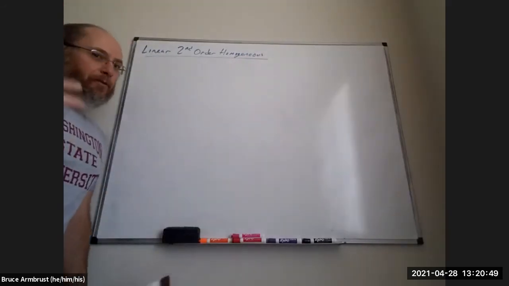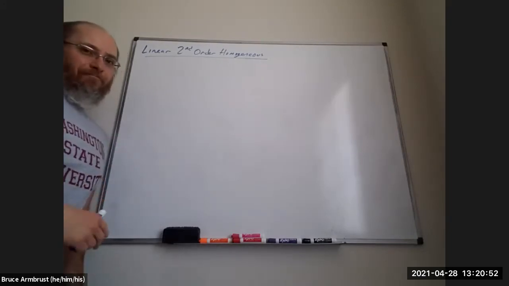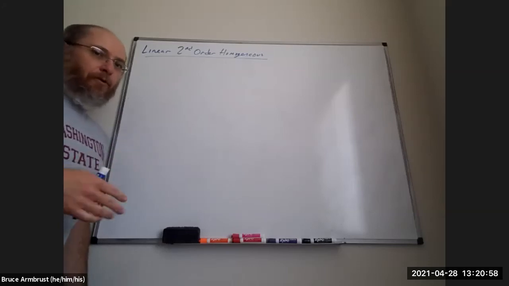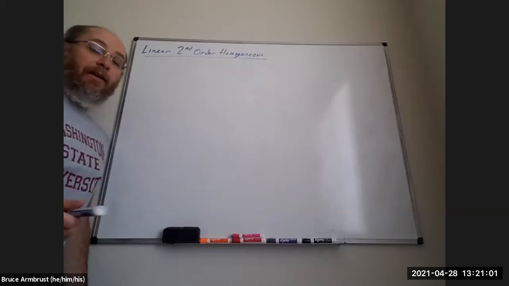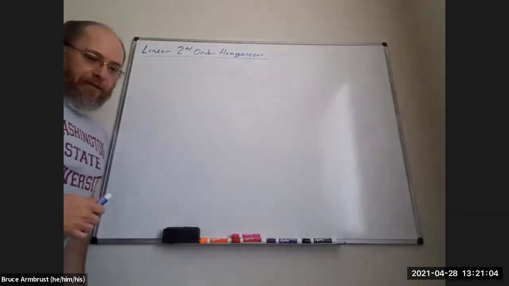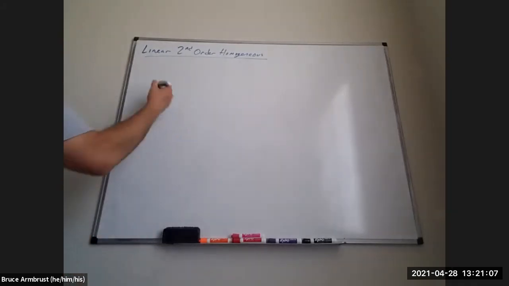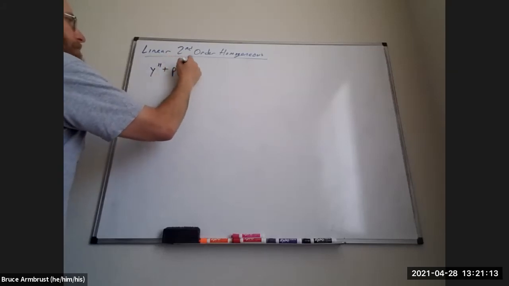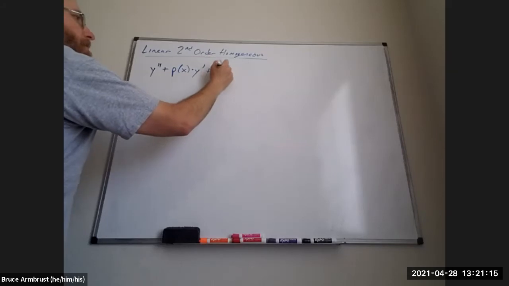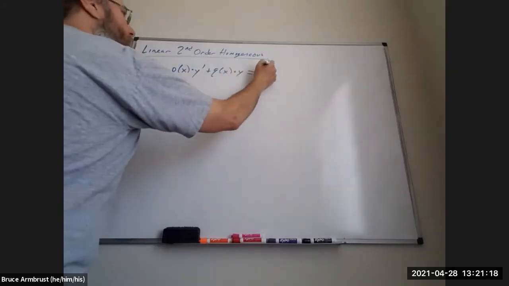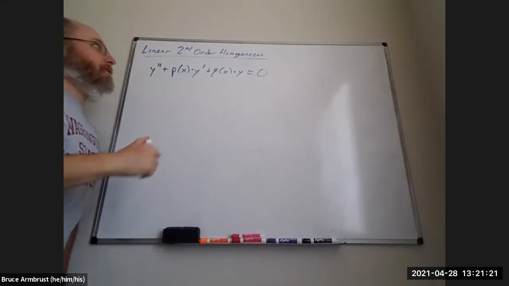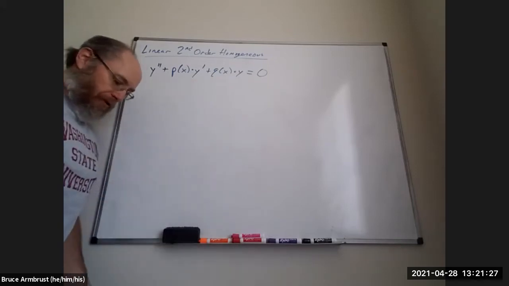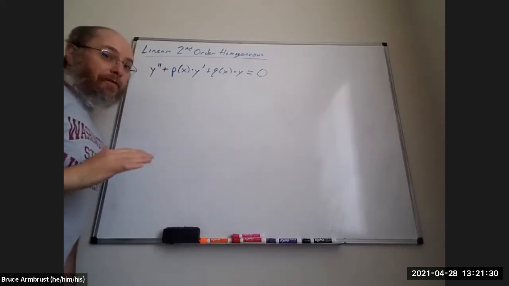All right, so we've definitely narrowed it down. Second order, there's y double prime. Linear, okay, so there's no y squared, no square roots of y or sine of y or anything like that. And homogeneous, equaling 0. So these are going to be the ones that look like y double prime plus p of x times y prime plus q of x times y equals 0. We talked about the linear second order in general, but this time let's make them homogeneous, so this is equal to 0. This is what we're going to look at first.